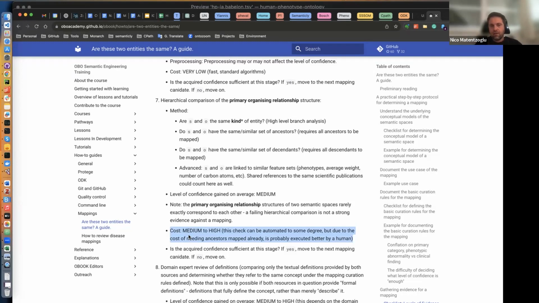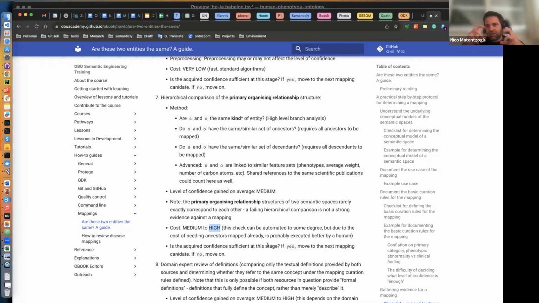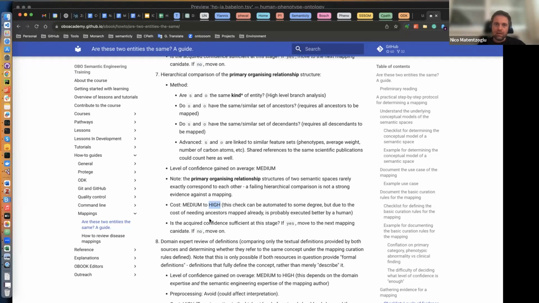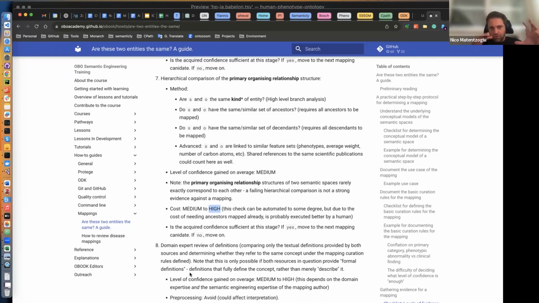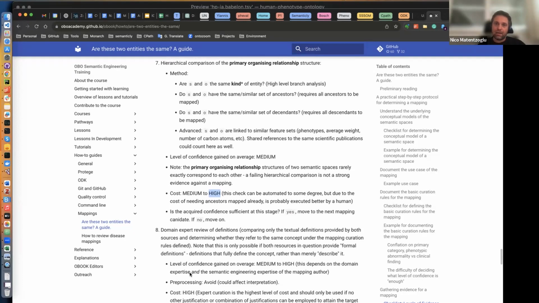We have not done this. So basically, once we hit this state here, we are already in human comparison land. And we are already at a point where we really need experts to look at what's happening, because we don't have the algorithms right now to make a comprehensive one. Well, we have the algorithms, but we don't have them folded into our pipeline, at least for this particular example. And yeah, this is the next step that happens quite often in the evidence gathering, which is to check how they are hierarchically related.